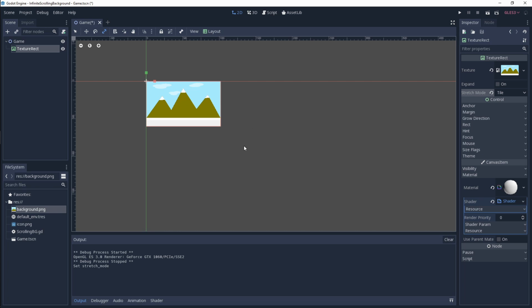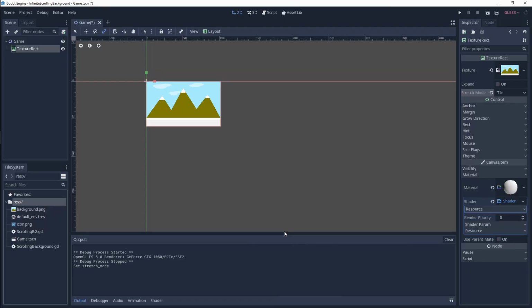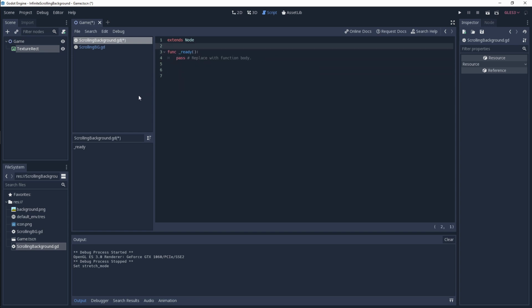Next we need to activate our scrolling by having a scroll speed. For that, we're going to create a basic GDScript. A new script, and let's call this scrolling background, and create that. It's very simply just going to set our parameter for our material. I'm going to get rid of all these strange comments, and then add this line of code on the ready function. If you want to make this more dynamic, you can add this in your process method, but we're just going to be setting this one time.